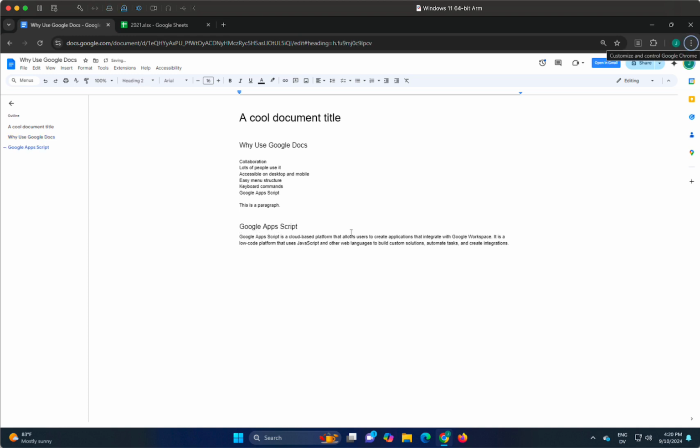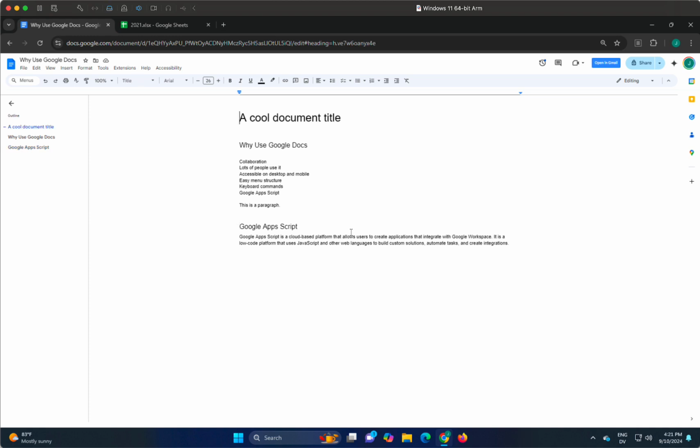Toolbar, heading 2 style applied. Why use Google Docs? I just pressed heading 2 again to turn it back to heading 2. You heard it said toolbar, so sometimes you'll get that. I think there can sometimes be conflicts in the way that these key commands interact with the browser, so it sounded like maybe it was going to jump me up to the toolbar of my Google Chrome as opposed to the Google Docs. I just pressed escape and it landed me right back in my document so that I can continue working.